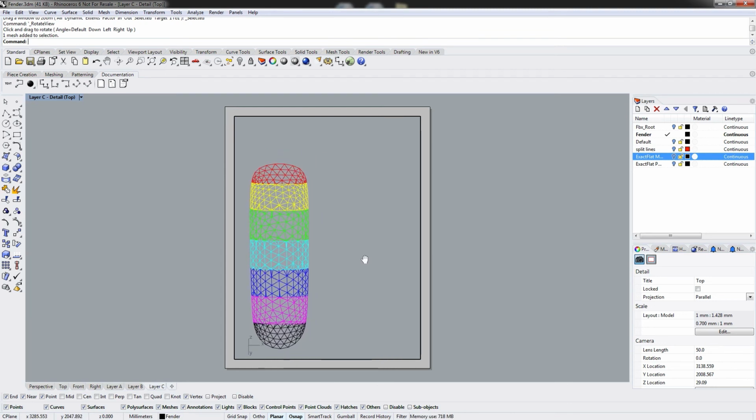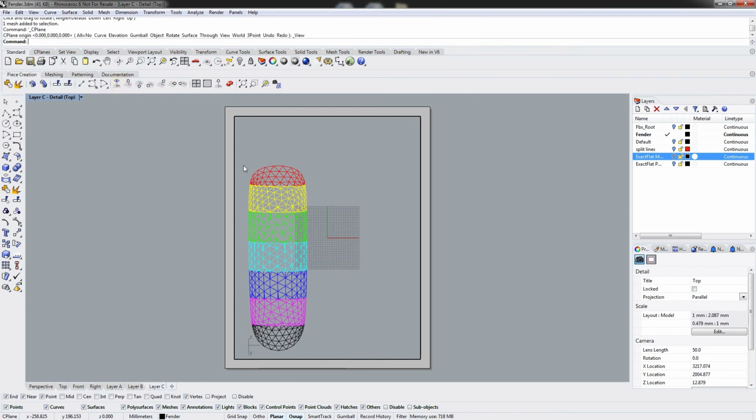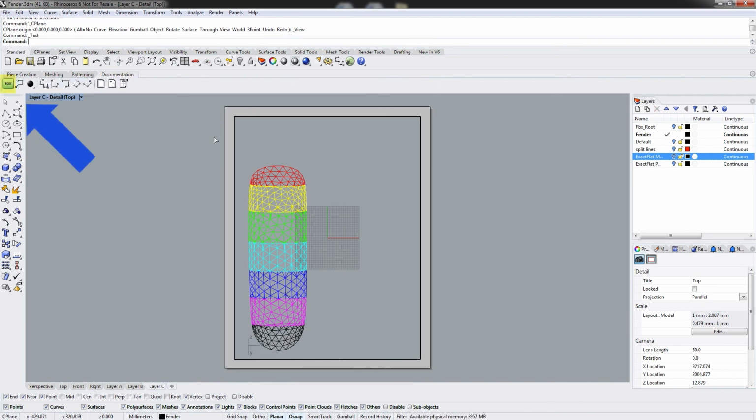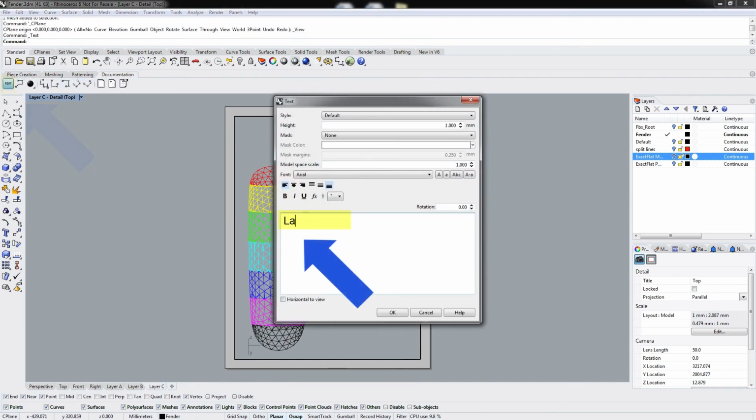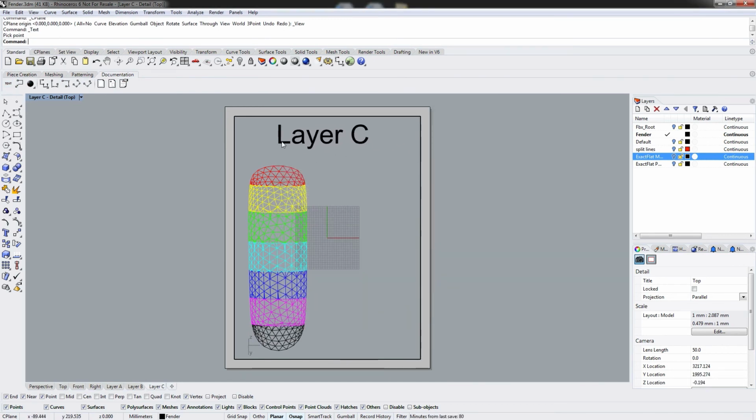If you wanted to add any kind of title block, you could do that as well. You can even save your title block as a template, and then you can just import it into view here and fill out your title block information as well. So there's lots of options for your documentation here. So right now we're going to set a construction plane perpendicular to our view. Now we can go back and create our page title, layer C, and we'll do this as 20 millimeters, and we'll just place it at the top.